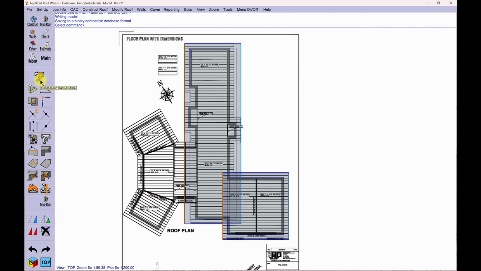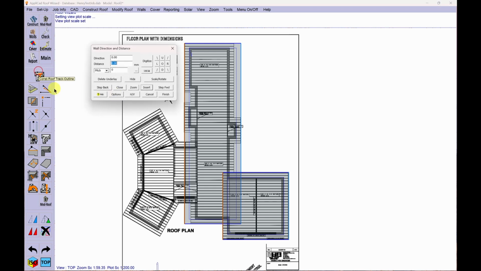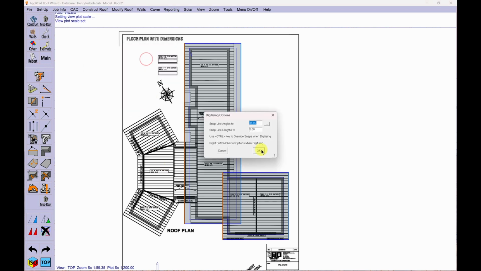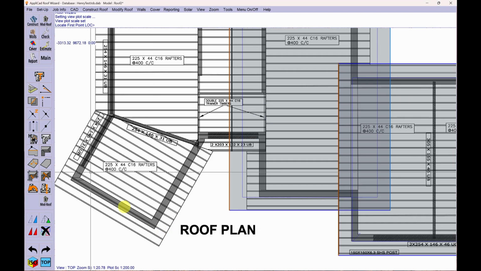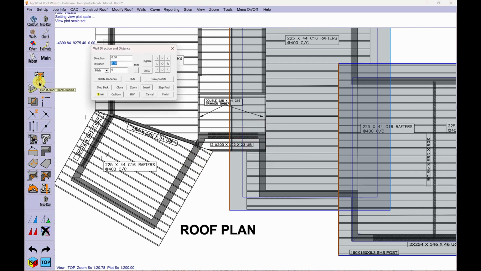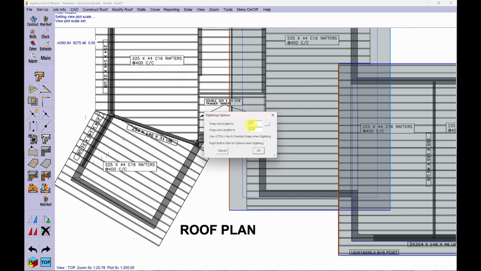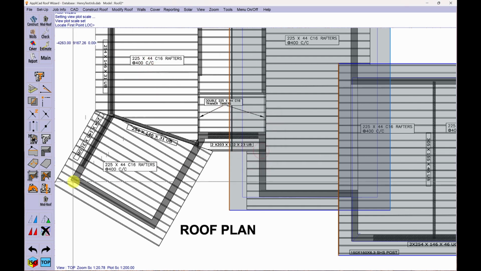Now we've got to do this fellow over here, and track outline, a construct roof, and we're going to track outline. Now, if I start from this corner, you will see that because I've locked the axes to 45 degrees, I can't get the line. But I can get out of there, cancel out, right click cancel, and go again, digitise. If I make that 15 degrees, you will see that I'm pretty sure it's 15. So we'll see in a minute. There we go. How about that for a good guess?